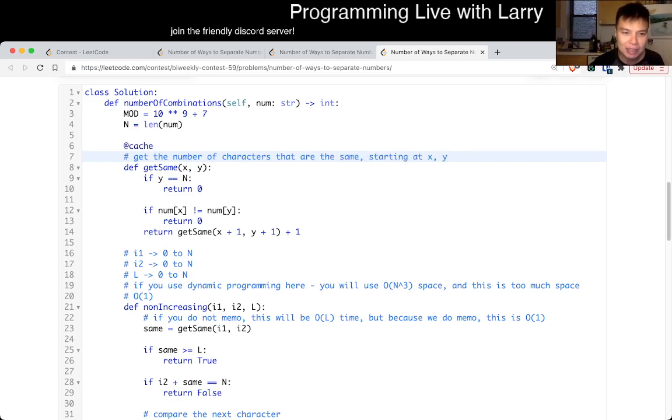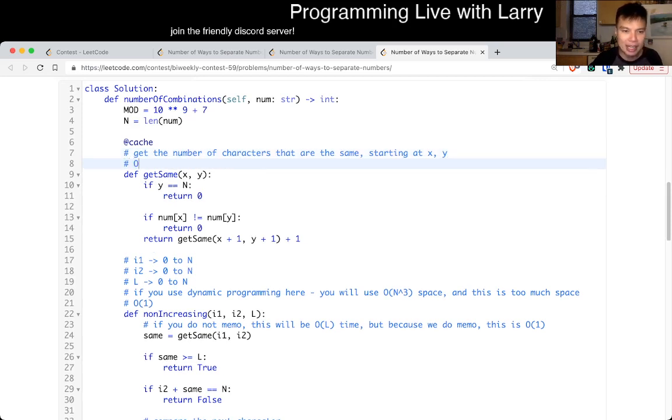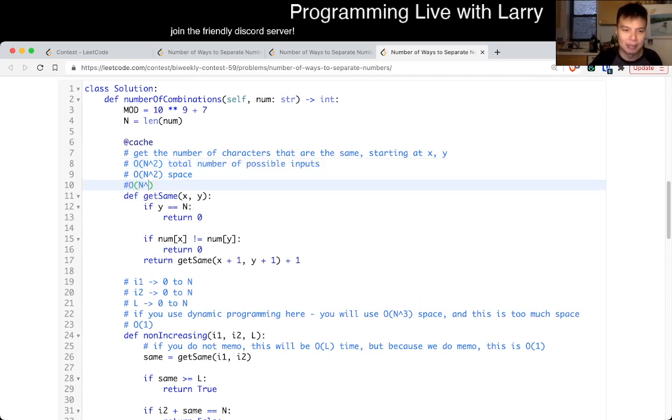And here, that means that this is O of n squared space. Sorry, let me step back. Total number of possible inputs, and so this is O of n squared time, because this is the number of inputs times the work per input, right?